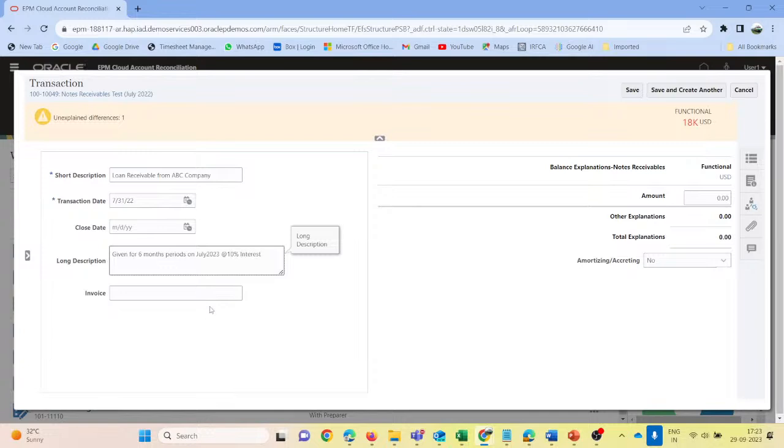We can give the additional details here, and in place of invoice we can put document number 123456. So for this, the person can refer to this document number to see the further details. And so we will give the explanation of 60,000 here and save this one.